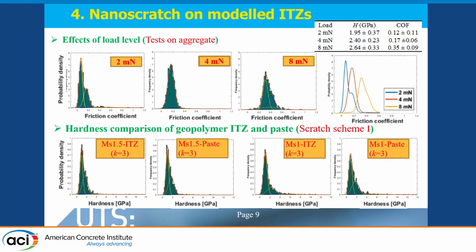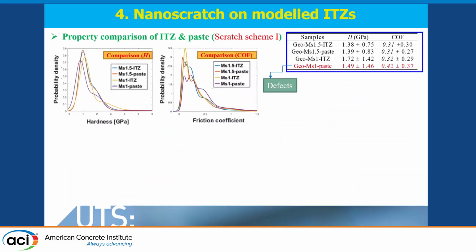And here we show you the difference. If you have geopolymer, then your silica to sodium ratio is different, so you will have slightly different results. This is the difference between two geopolymers, the same material but with a different silica ratio. The next one, I just want to show you some differences in the values, where H is hardness and COF is the coefficient of friction.